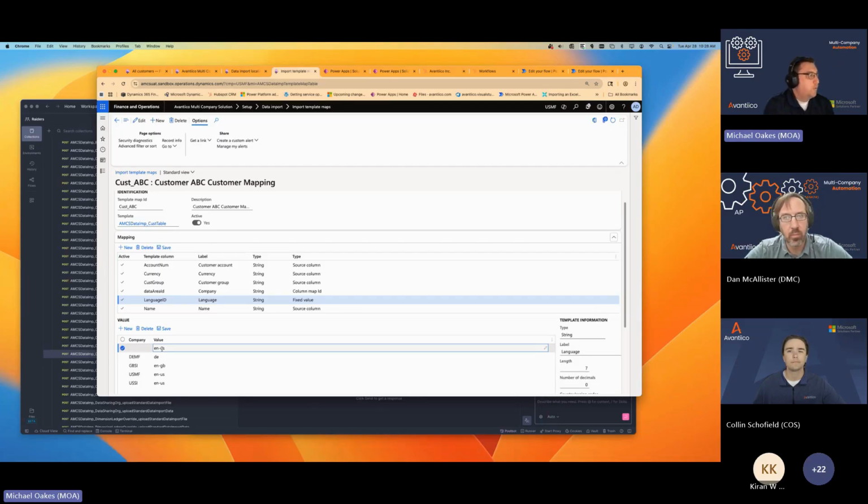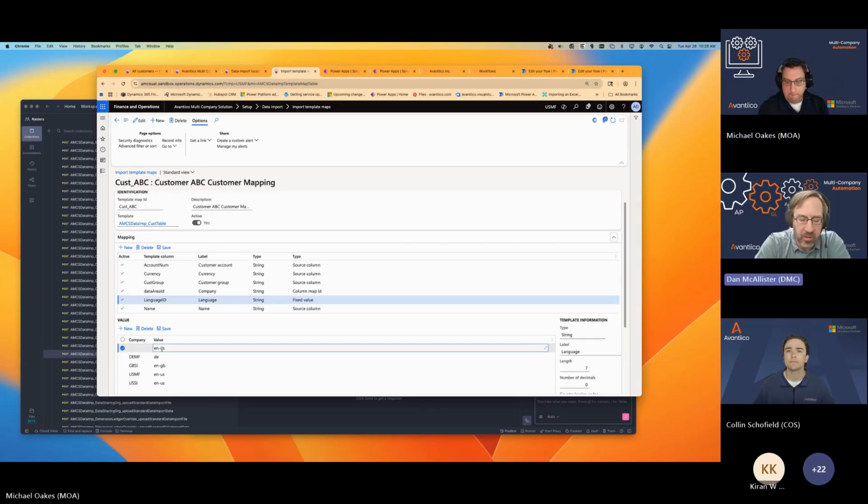So if you were calling a DMF entity, you have to pass it valid information, and you have to pass it the required information. If you don't pass it, the insert or the update will fail. So what we can do here is help understand what those unknowns are and help you work around those, right? And we can do different transformations. If the value is A, we're going to convert it to B. If the value is B, convert it to C. If you don't have a value, we can default it to D. And we can do things like that.